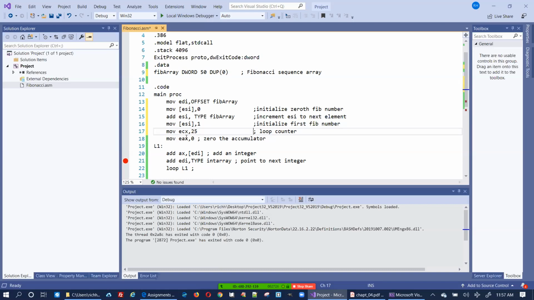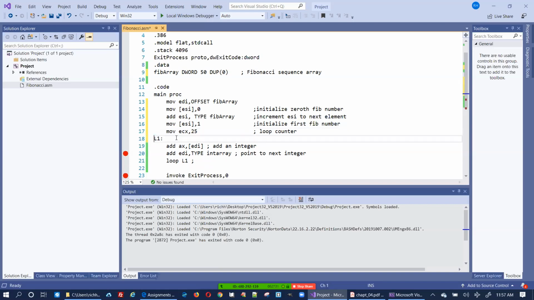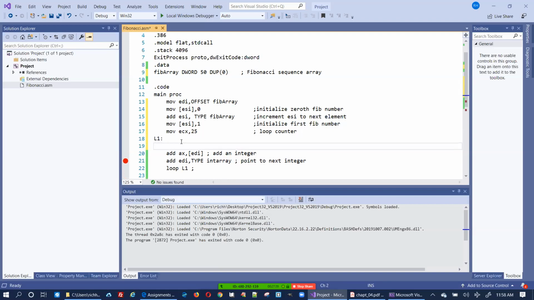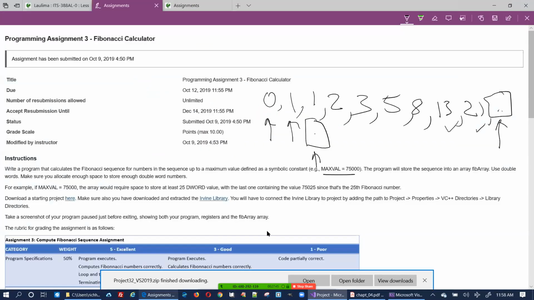All right. So now that that's all set up, okay, this is the core of our loop right here. First of all, let's grab the 0. So that's 1, 2. That's 2 back.